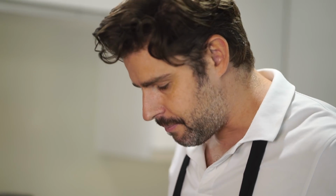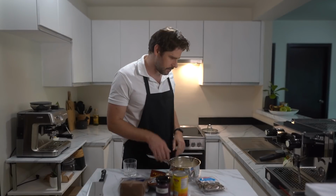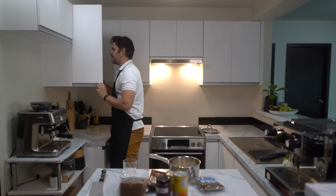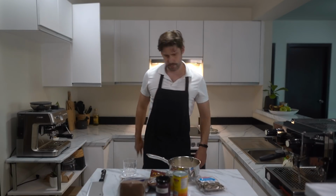Now usually I'd wash rice before I cook with it, but I thought, because I want glutinous rice, I want it to be sticky. That's why I'm not going to wash it before. I'm just going to take it like this. I'm going to put it on the stove. But what I want to add is the tiniest little bit of salt. Cool.